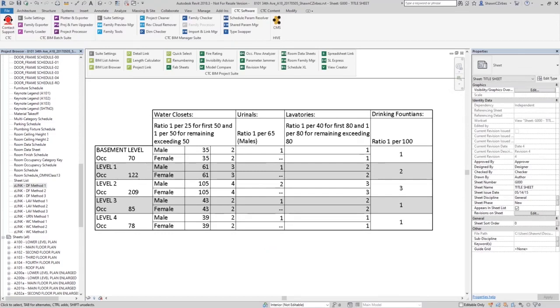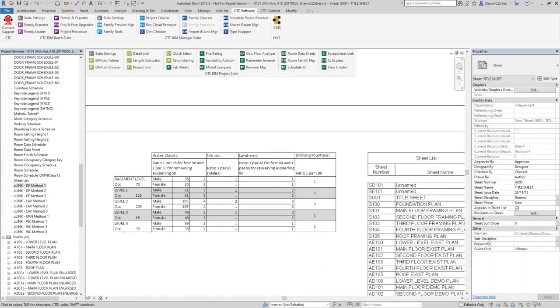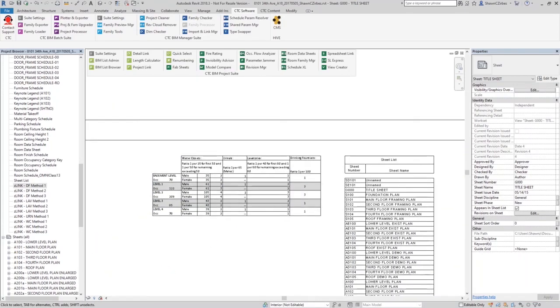This now looks, acts, and feels like a single schedule. It prints like a single schedule. It's super lightweight, sits right alongside my other schedules, lines up nice and neatly. I'm done. That's my entire layout here for whatever city I was dealing with, whatever governing agency I'm working with. This is ready to go.